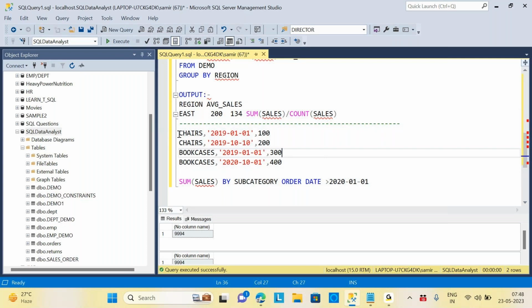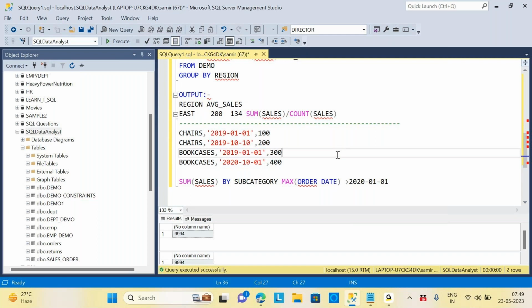400, even I feel 400. Everybody has 400. Does anybody want to change it? Okay. I will not give this answer right away. I want you to create this table simply and run this query: select subcategory and sum of sales from this table, group by the subcategory, and put the max of order date greater than, and give me the output tomorrow, whether you are getting 400 here or something else, so that your group by and having clause will be clear by doing this. It looks like the data will give you 400, but it will not. It will give something else.